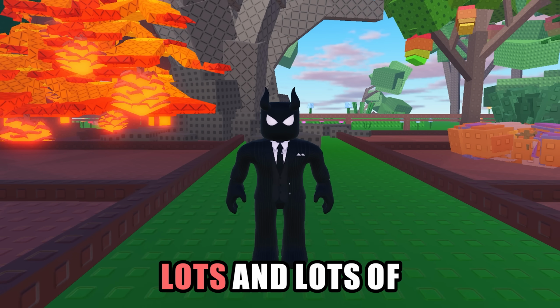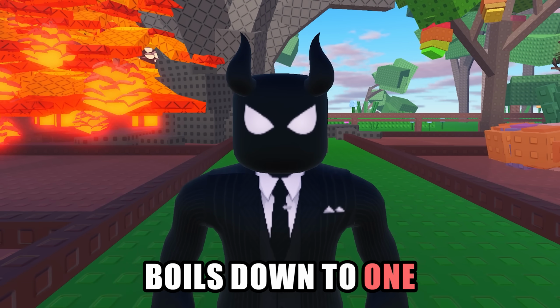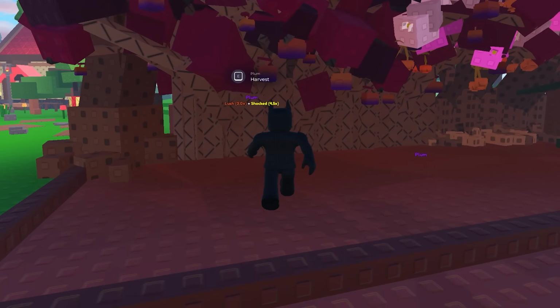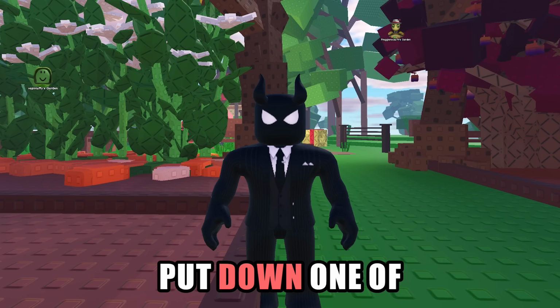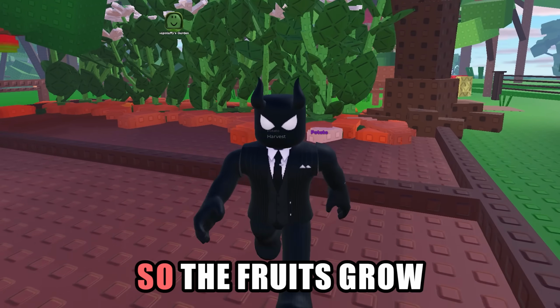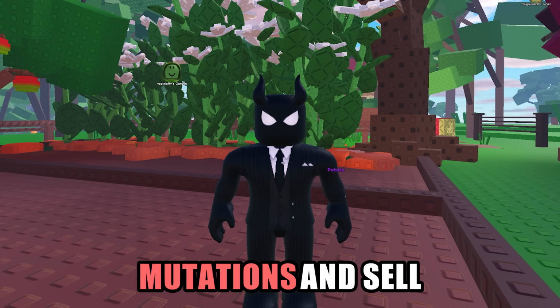How do you make money in the game? I have lots and lots of videos talking about that on my channel, but suffice to say, it boils down to one thing and one thing only. Take a big group of your most expensive stuff. For example, you can do plums. Plums have a 1,000 base. You can do Dawn blossoms. You can do potatoes. Potatoes have a 1,500 base. Put down one of each sprinkler and then pick all the fruits so the fruits grow massive from the sprinklers, and then wait. Gather mutations and sell.